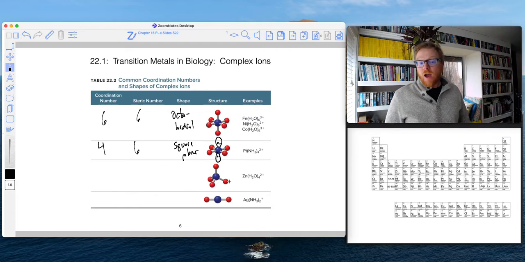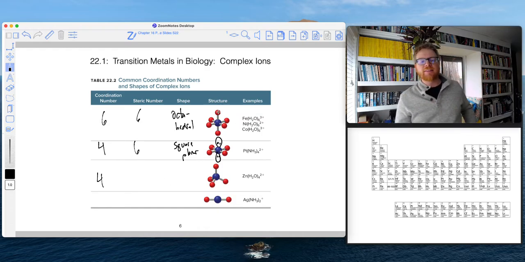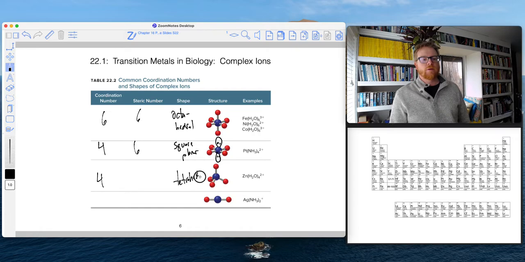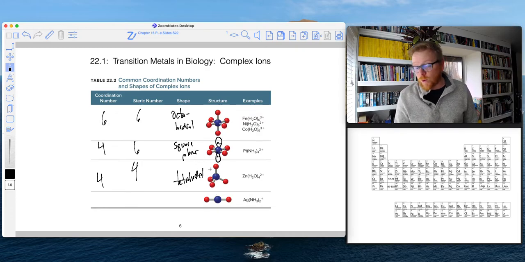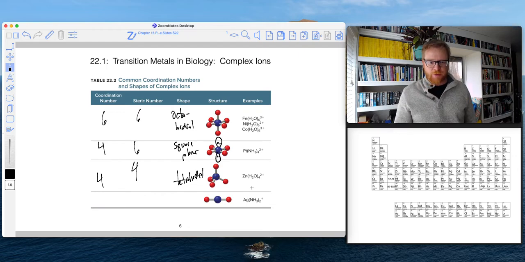On the other hand, now if we look at this zinc complex ion with water, we can see there's one two three four bonds. And because it's making this tetrahedral shape, we can also say the steric number has to be four because that's the only thing that's going to give us this tetrahedral geometry.